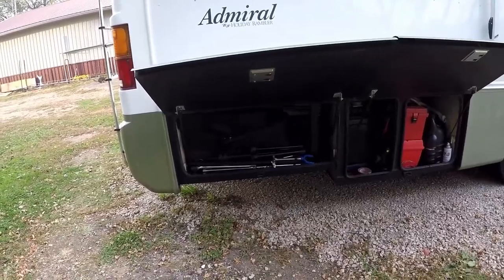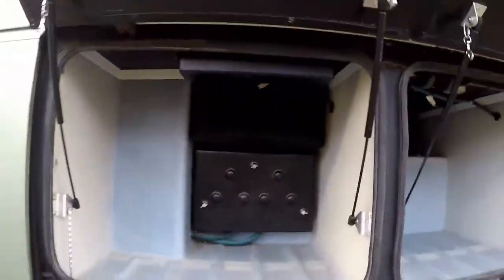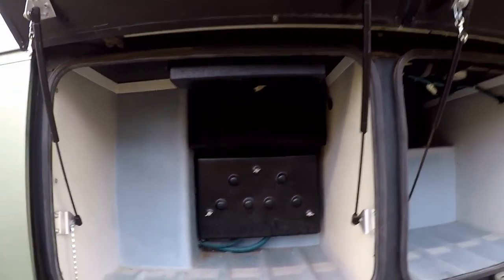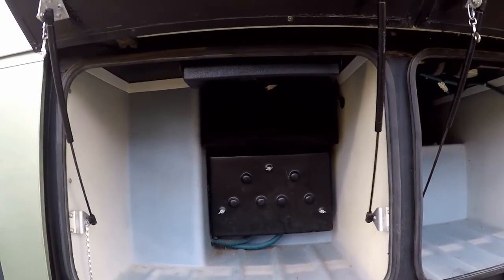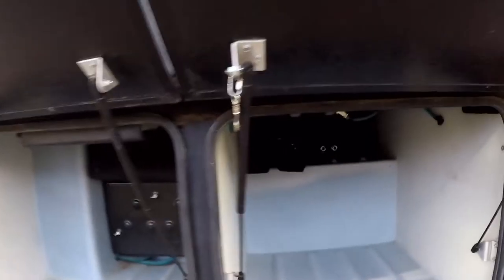We got all the gear loaded with room to spare. Around on this side, I was able to get my large Yamaha keys right in there. They fit great, nice and snug in that pass-through. A couple years ago I sold my heavier Alesis and went to a lightweight semi-weighted keyboard, so I dropped the weight of my keys by half, which was really nice.